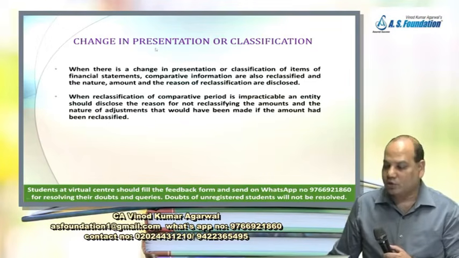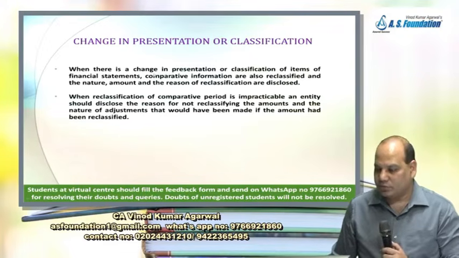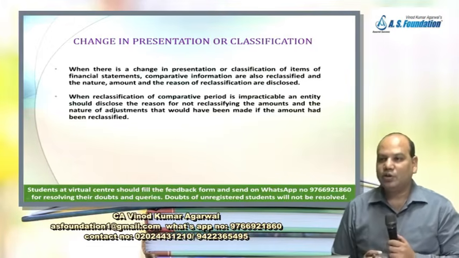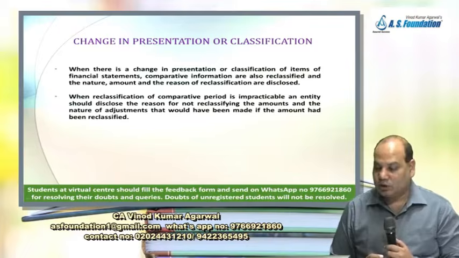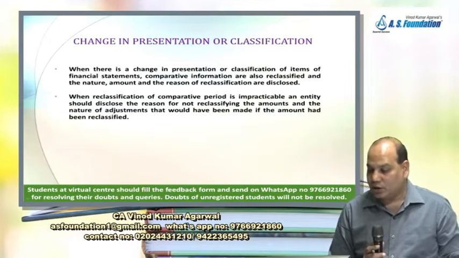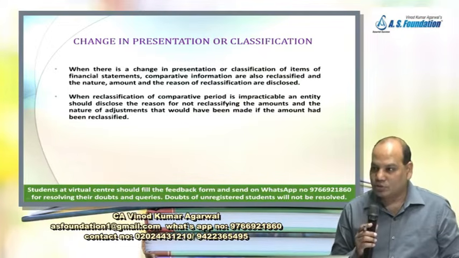Next paragraph talks about change in presentation or classification. When there is a change in presentation or classification of an item in the financial statement, now what will be the problem? Current year and previous year data cannot be compared. Then comparative information is also reclassified. Comparative information will also be reclassified, and the nature, amount and the reason of reclassification are disclosed.